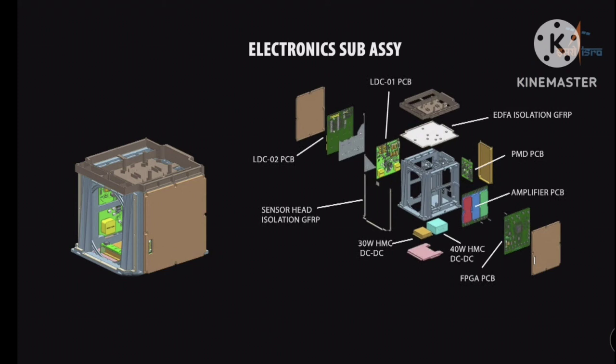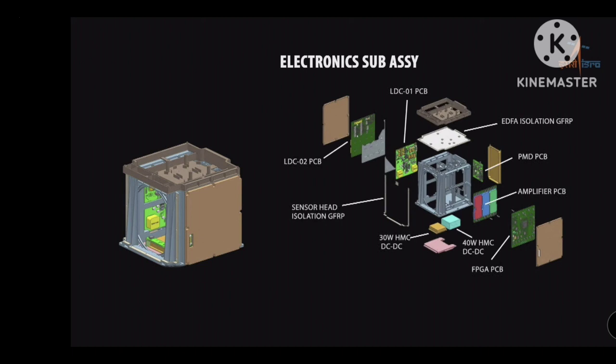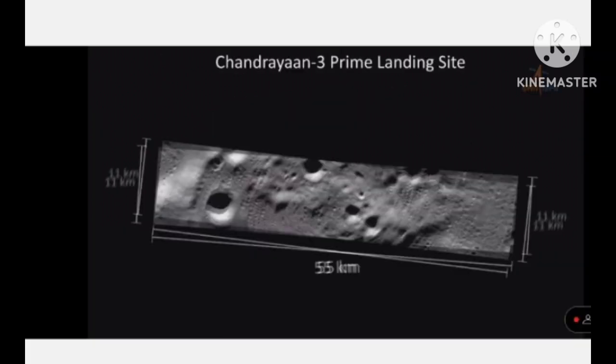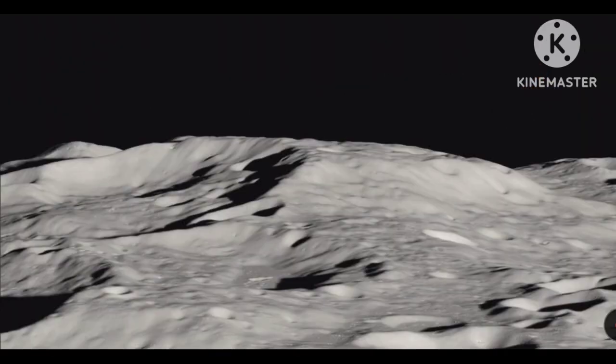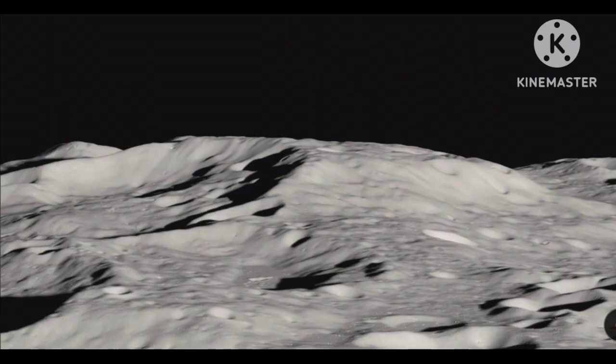Lemaire explains that the team developed an online traversal planning method that the rover can follow from any starting state, creating an algorithm for safer paths that rovers could take during their exploration. Even if these paths ended up taking longer than usual, this could significantly mitigate the risk of losing a solar-powered rover in a shadow region.